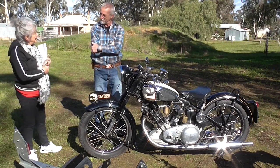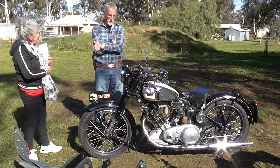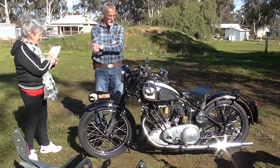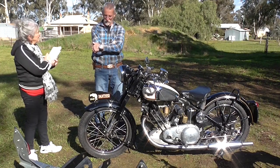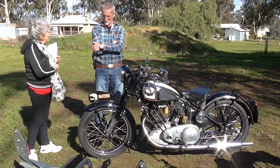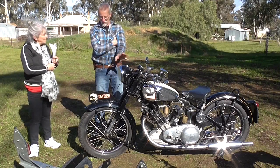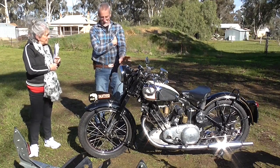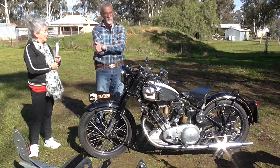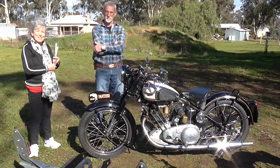So there you go. So you've got other Panthers? I have. I've got a 1924 P&M, which is a rather beautiful motorcycle. That's a girder fork, obviously. So we might end up at the girder fork rally with that one maybe one year. That'd be fantastic. And I've got another M600, but it's 1939, and that's a girder fork. And that's in the throes of restoration at the moment. So I've got 4 of them, luckily. Yeah, wow. So you like your Panthers? I love my Panthers. He does love his Panthers.